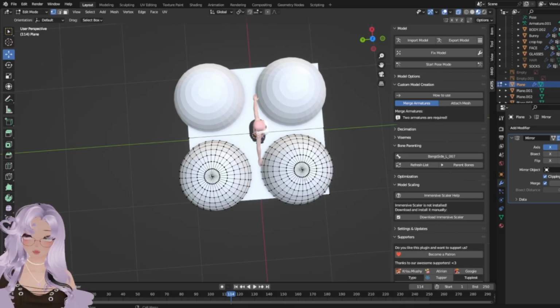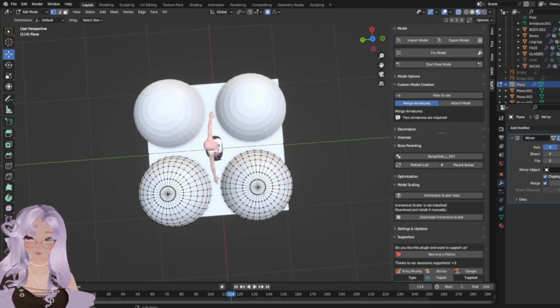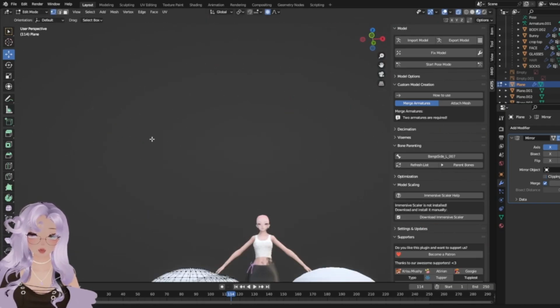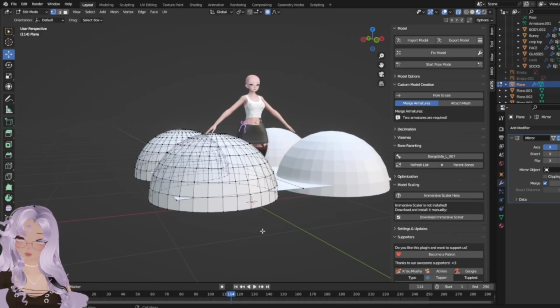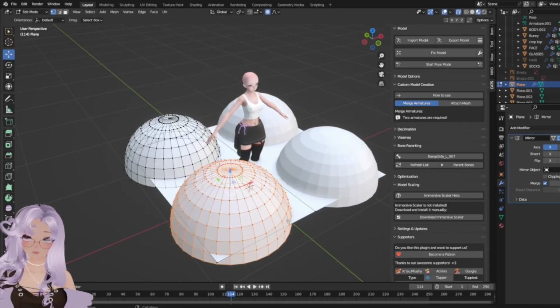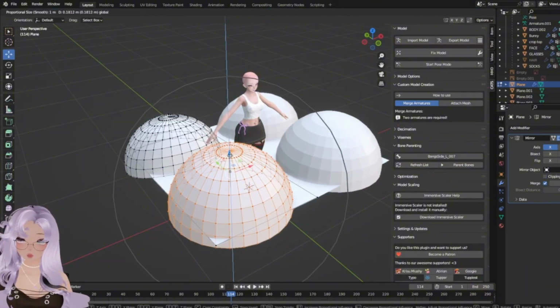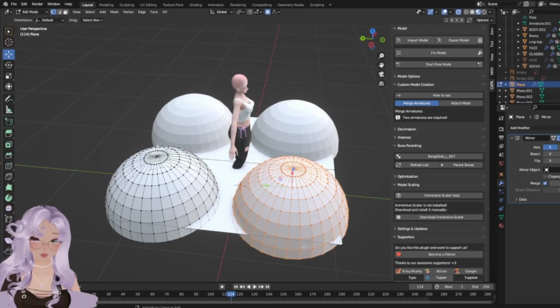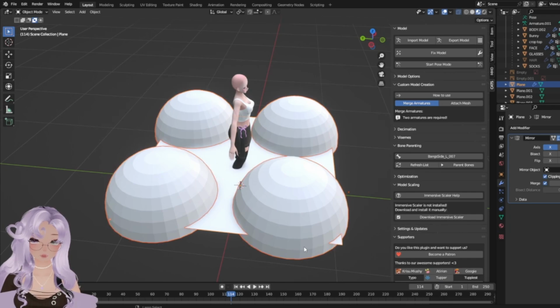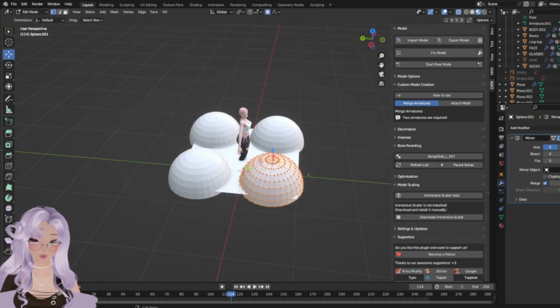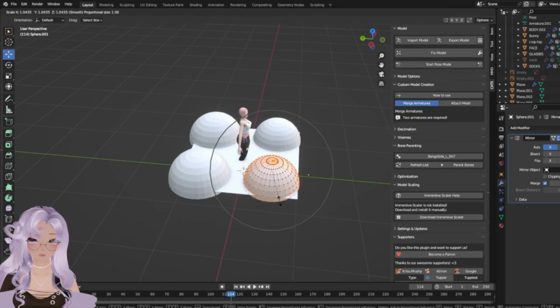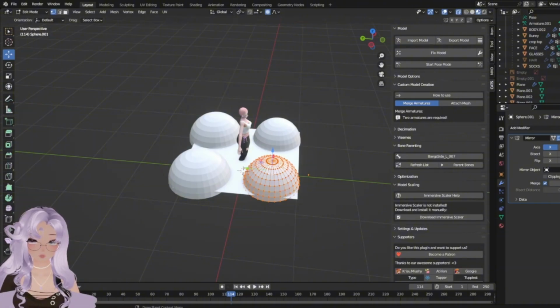Oh, I see what this is. I was like, wait, what? I just want this. Why is it moving this? Oh, because clipping's enabled. That's why. Wait, no. Oh, yes. Wait, what? Why is it doing that? First of all... what the hell? Oh, what is this ring here I made? We'll look it up.